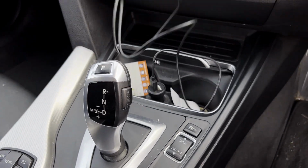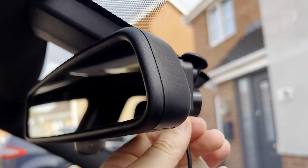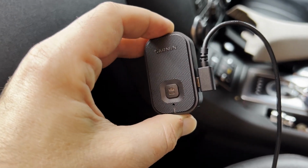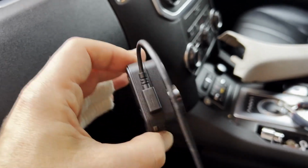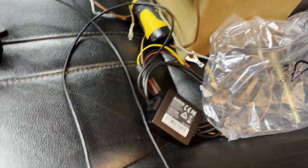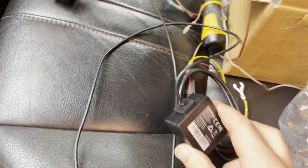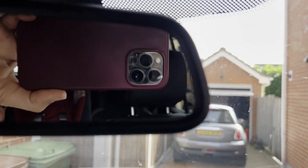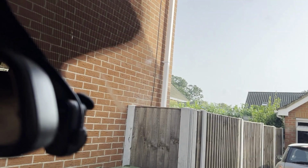Because I'm using the cigarette lighter, the cable heads down. 10 out of 10 as far as I'm concerned about how Garmin wire those. So if we pop him up on the screen, we can then look at feeding the wire through, but we're going to have to do it from the bottom first, because we're not going to get that down through these gaps very easily. The camera is now fitted.